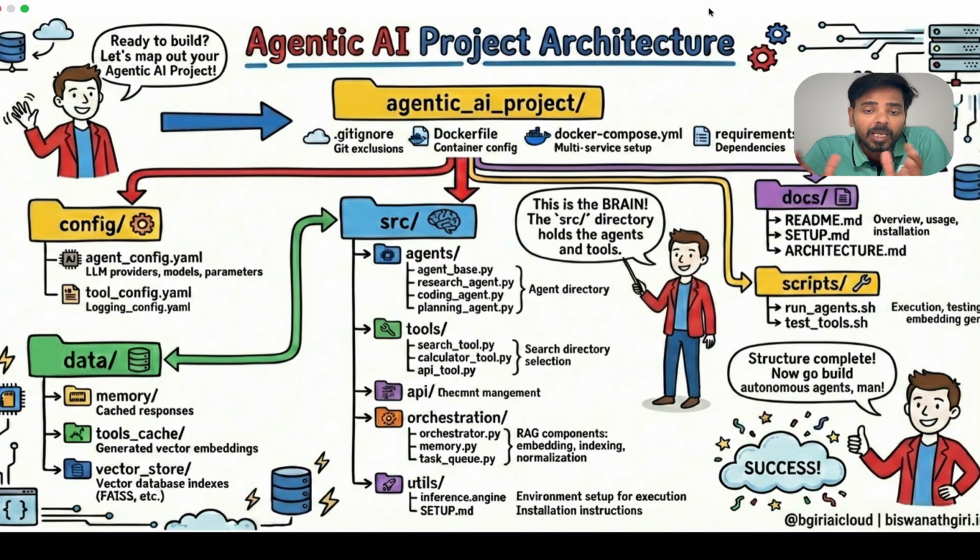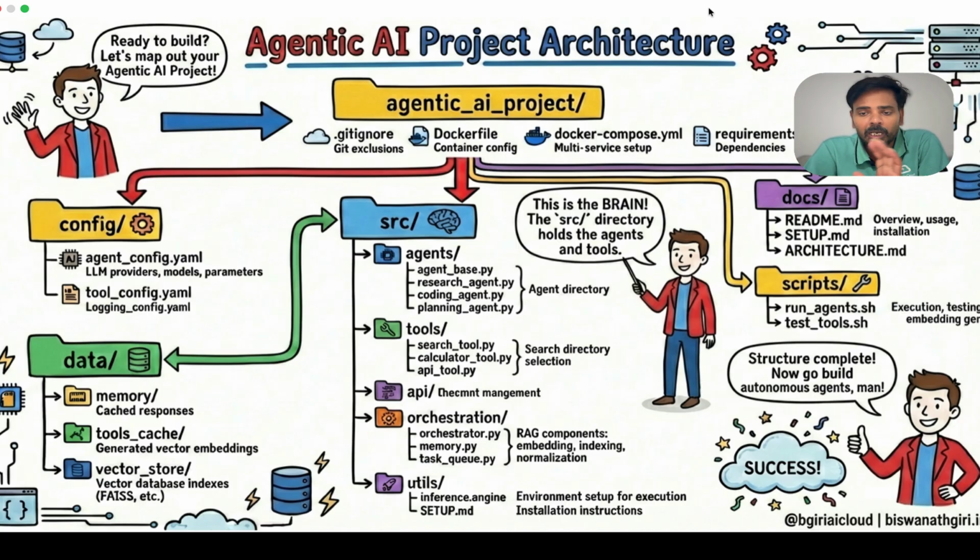So today I'll just give the basic idea about what the folder structure and the architecture would be. As you can see in this diagram, the project AI architecture includes the Docker file, and then the data and src folders, which consist of agents, tools, orchestration, api, and utils. In docs, of course, the architecture, and then the readme file, setup, and a script is also required for deployment. Data, of course, includes the memory, vector store, and code. Then the config file, like our tools yml file and the api key, all of that config we need to define over there. So this is a config file, right?